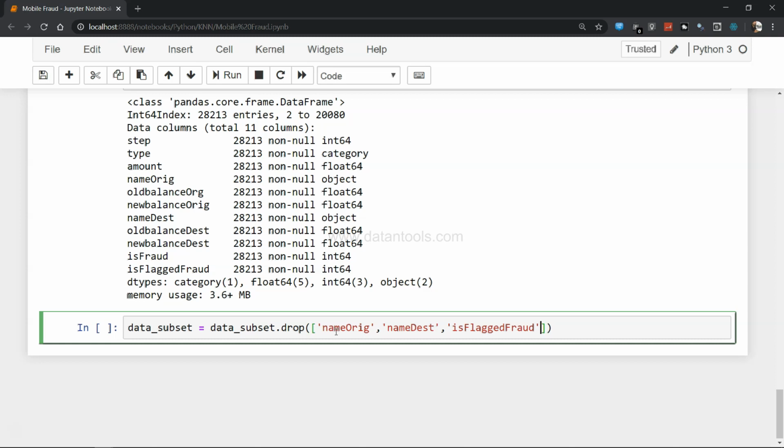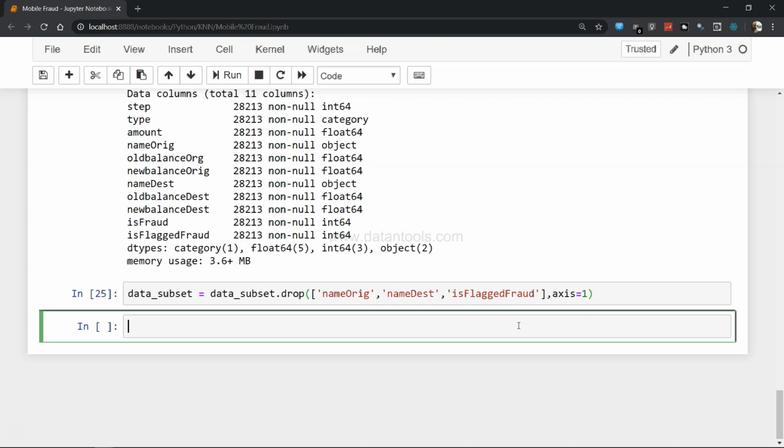You can explore a lot if you want to, but this is something which is not providing a lot of value when you explore it. So axis equals 1. All right, data_subset.